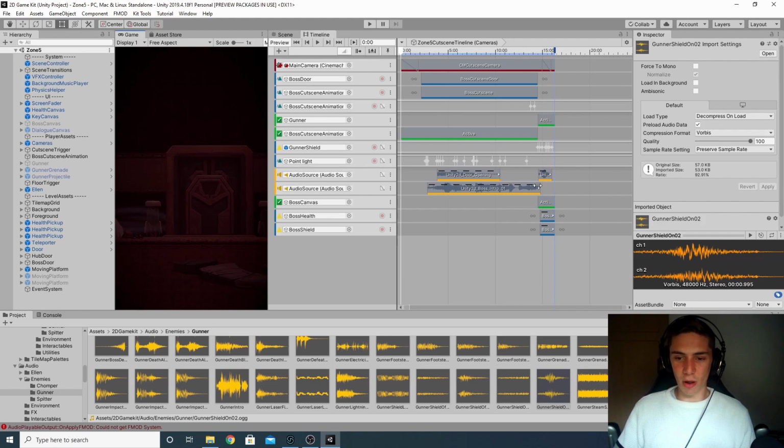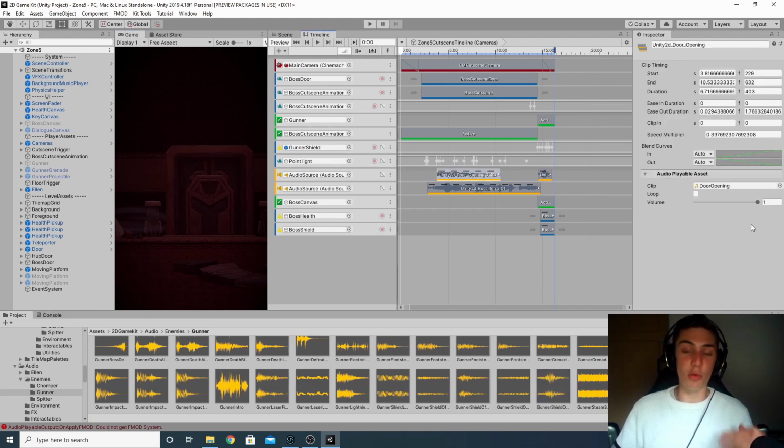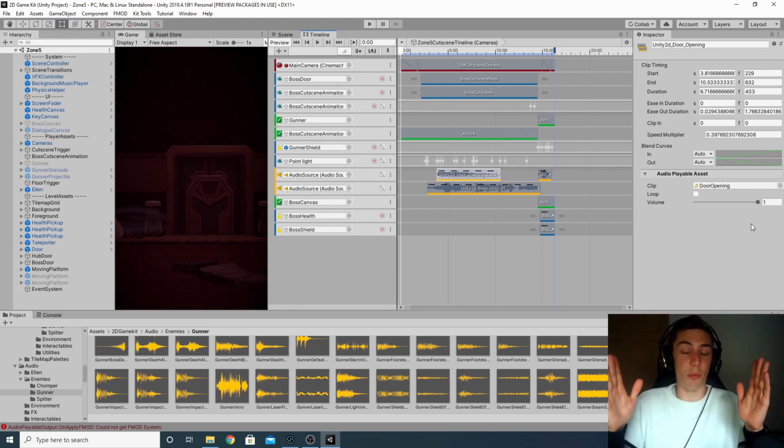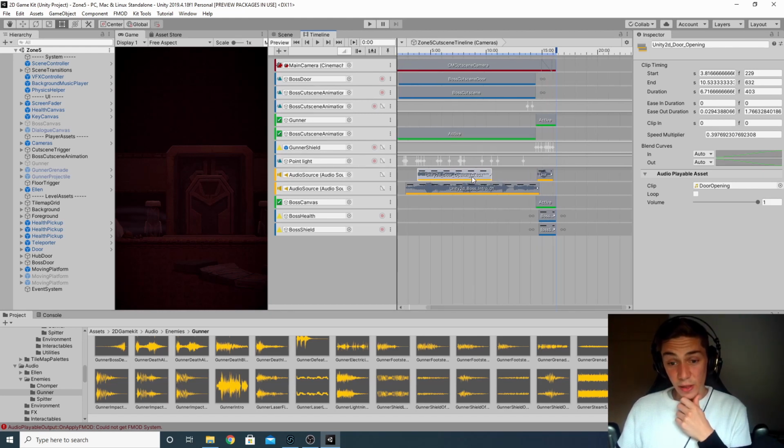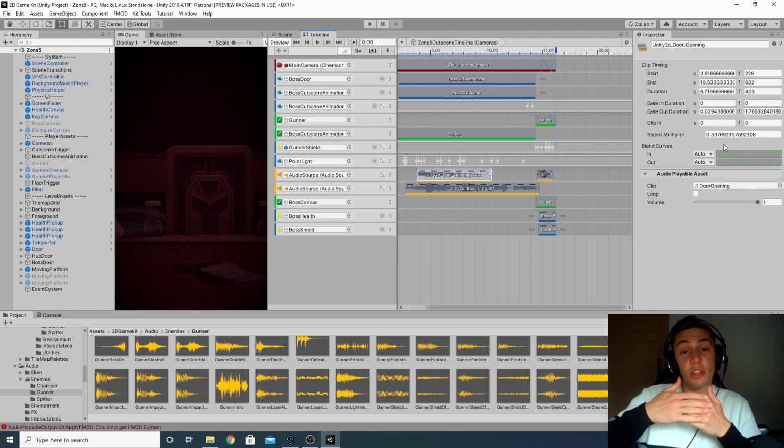The reason why they don't fit together nicely is because what they've actually done to make these audio files fit that cutscene is they've adjusted the pitch of it, or pretty much stretched out the waveform to make the pitch drop and lengthen the actual audio file. So if we click on this first one, for example, let's have a look where it says about the pitch. You might be able to see it at the end of the name, actually, 0.4 multiplied. But if we look at speed multiplier, that's basically the same thing as lowering the pitch. They're multiplying the speed of it, the play rate, by 0.3, so that's lowering the pitch and stretching out the waveform. So we want to recreate that in FMOD.